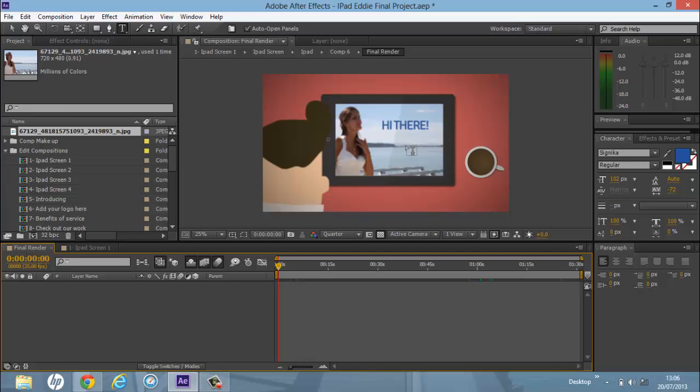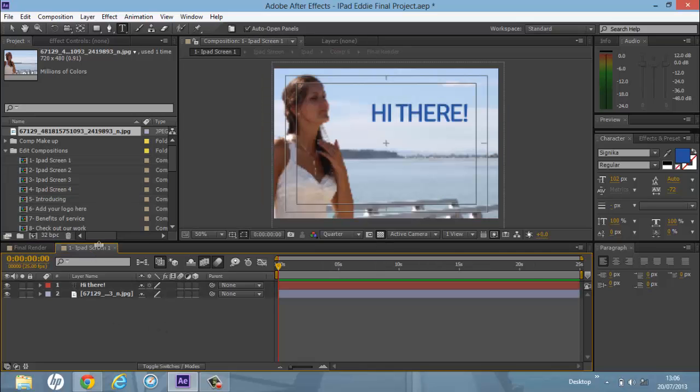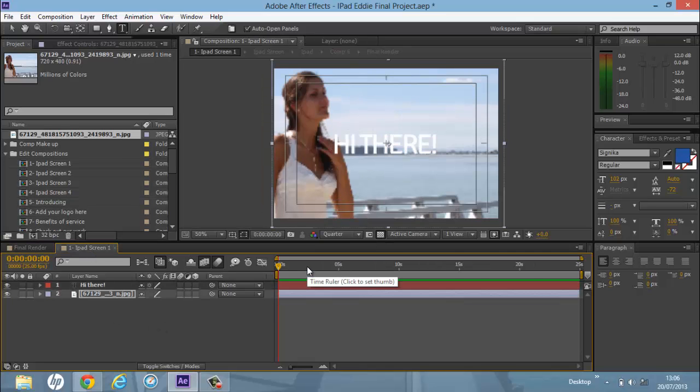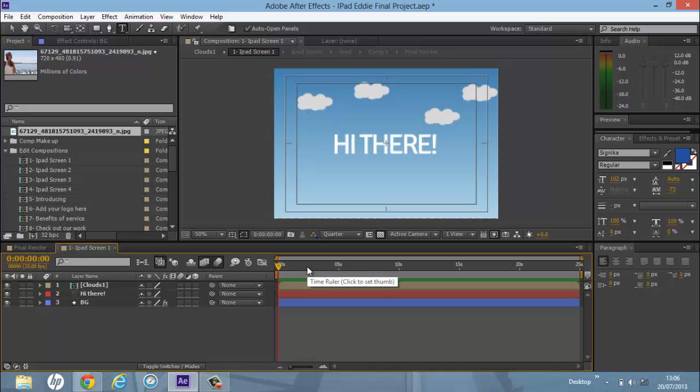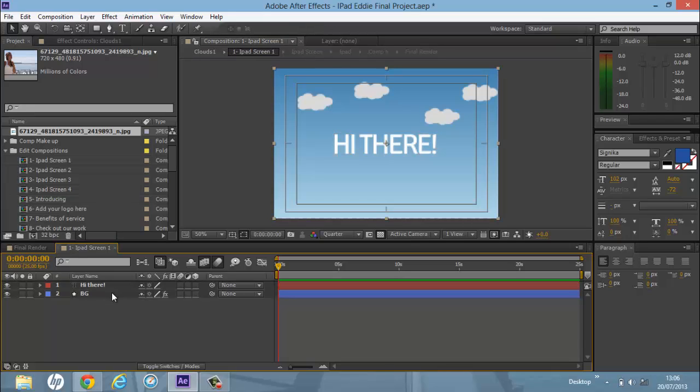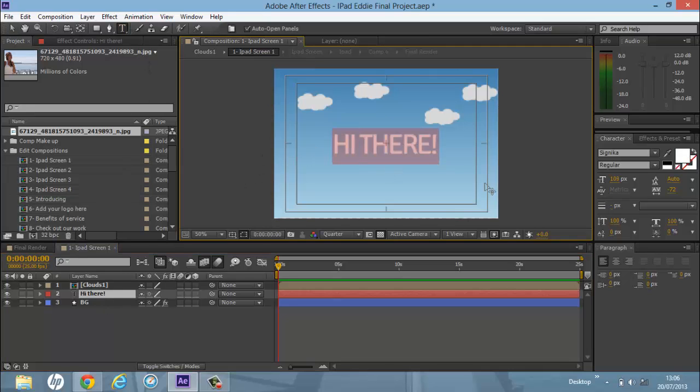So that's basically changed the first slide. As you can see, the image is put straight on there. We've got some text. I'll go back and actually take that off. So there we are, now that's the slide that you're going to come up with. If you want to change the background color, or delete the clouds, you can just click on there and delete the clouds. To change text again, just double click and change that. We'll use this text tool by coming over here, and you can type in whatever you like.